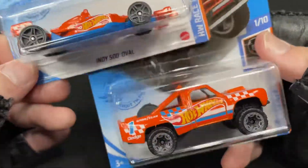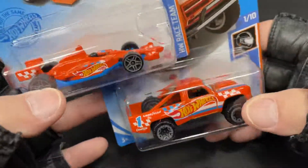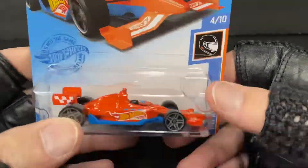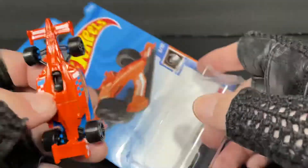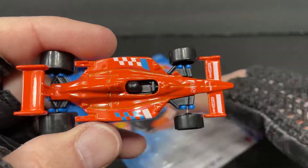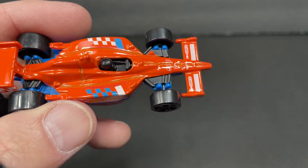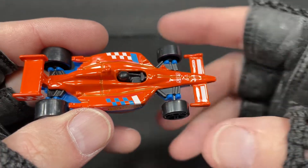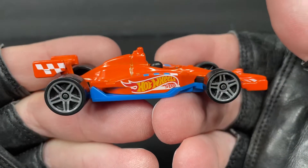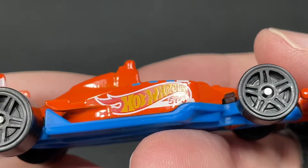Hello everyone, it's Marky. I'm showing you about 20 cars today that I picked up, starting with the Hot Wheels Race Team right here from Q-case. I found these new colors for the Race Team — they actually inverted the colors. It used to be orange on the bottom and blue on top, and they reversed the colors. This one is the Indy 500 oval, number 4 of 10 in the Hot Wheels Race Team, number 195 for 2021, with the Hot Wheels 500 logo on the side.